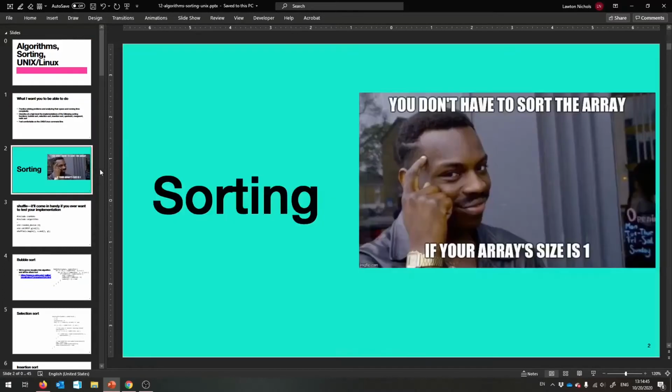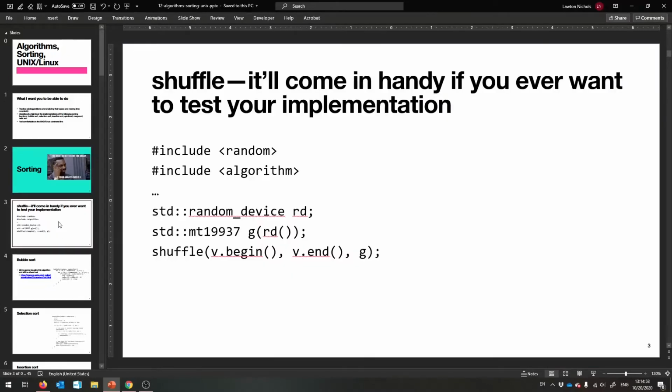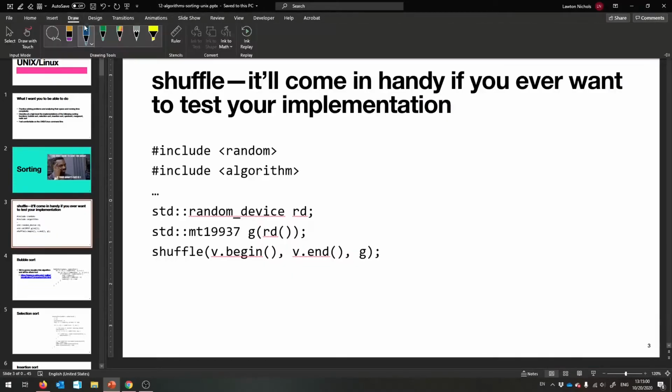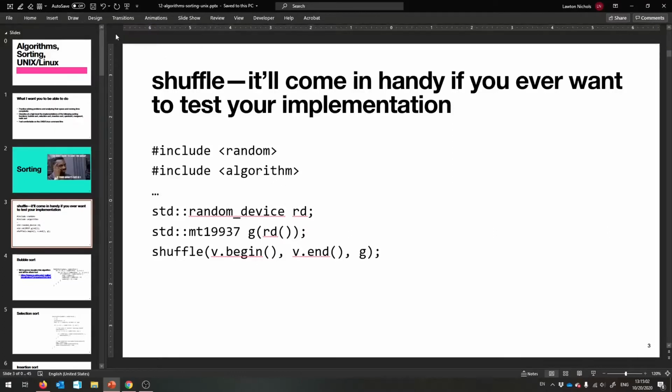So, the first thing that I want to talk about is sorting. There was a chapter at the start of your book called Sorting that we did not talk about yet, and now it is time. There are many, many sorting algorithms, and the book tells you exactly how to implement all of them, so I don't know the best way to go forward here. Probably won't implement much, but I'll show you examples of why you might want to choose one over the other, or why it's an important thing to learn.